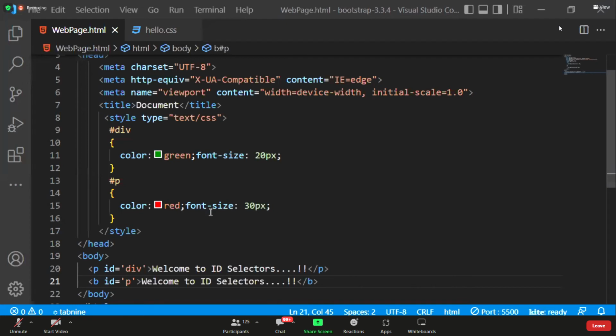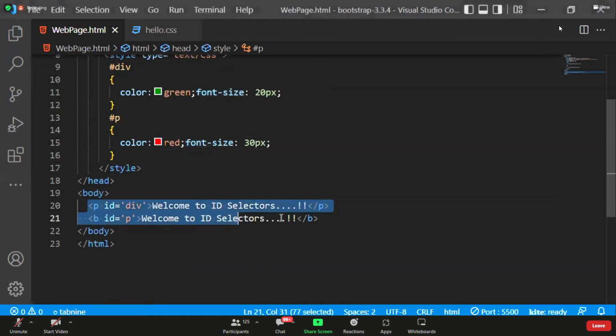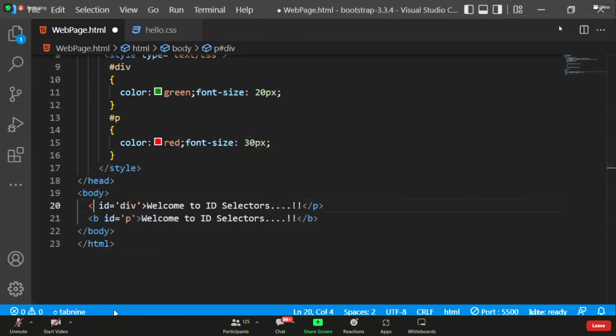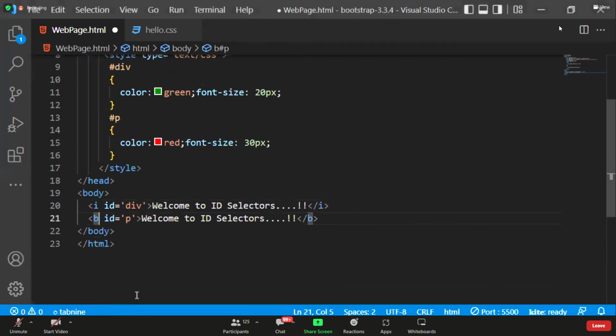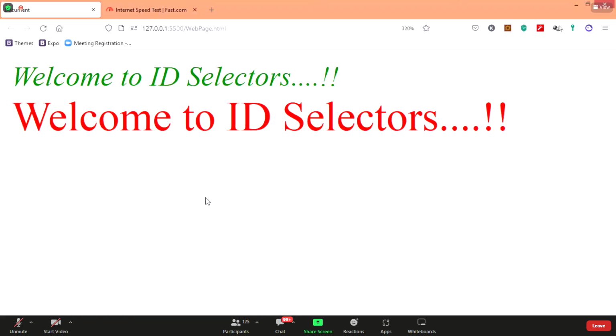Come on, line number 20, what? Anything you can provide, no problem. Only the ID is important here. Anything you can provide supporting the tax. Only the ID is important. Anything you can provide. Also a div you can provide. There is no issue, but whether the ID is correctly given or not, you can check it.